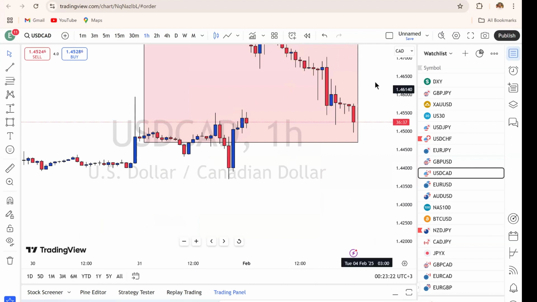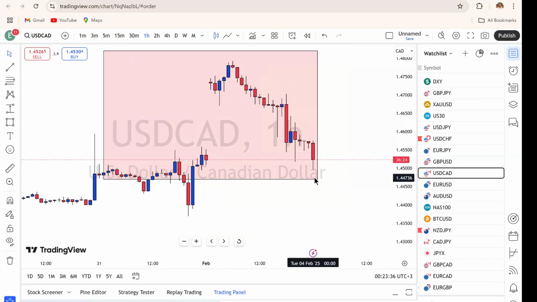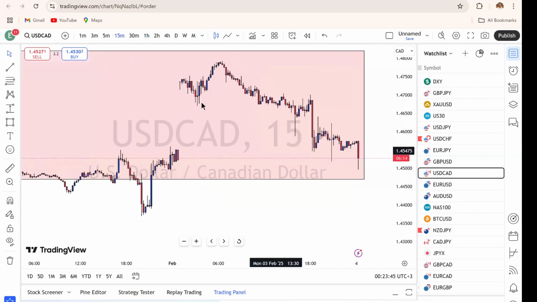And it gives you a big picture of the market structure more than the small time frame. Small time frames have a lot of noise. As you can see, in this example I've given you, the candle is showing a sell. But once you go to a small time frame, you can see little buys. And once you keep on going to smaller time frames, you see more noise, like ups, downs, ups, downs. But on a bigger picture, you can see only one selling candle. That's the difference between a big time frame and a small time frame.